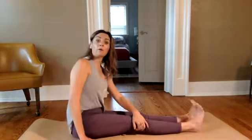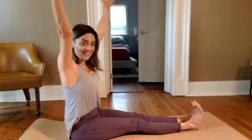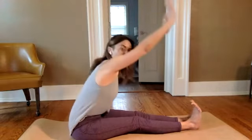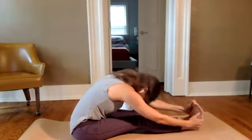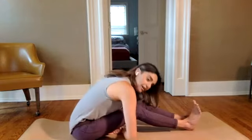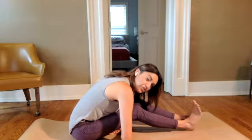To give ourselves a counter pose to this, we're just gonna forward fold. So we inhale, arms up to the sky, full breath in. And forward folding when you're ready, just coming down over these legs, head relaxes, shoulders relax. And if your hamstrings are tight like mine today, you might want to bend your knees a little, allowing the lower back to have a little bit more room. Find your breath.